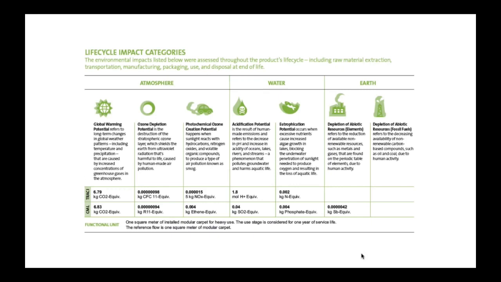And this is great, because it gives you insight into where your product really has the biggest impact, and you may even be able to identify areas that are easy to change to reduce that impact. But the other great thing about EPDs that LEED v4 has started to do with that option 2, comparing your product to industry averages or industry standards or earlier versions of your own product, is also really asking project teams not just, do you have an EPD? Did you go through this process and are you transparent about the impact? But also really starting to compare: is this a better product than your other product, or is this a better product than the competitor's product?